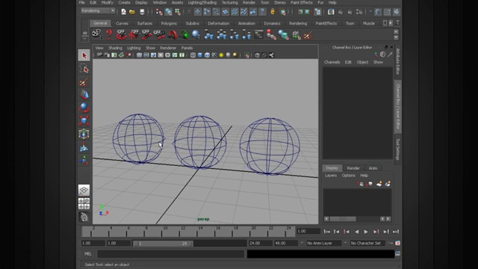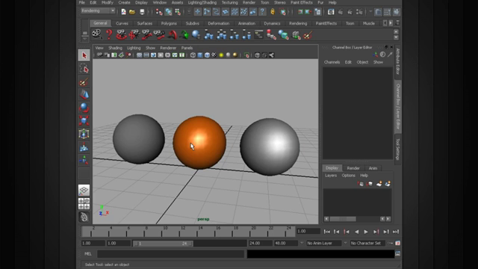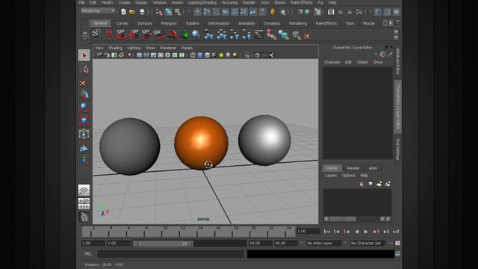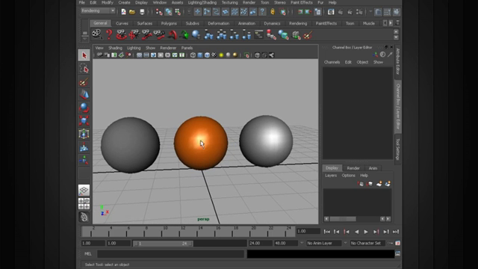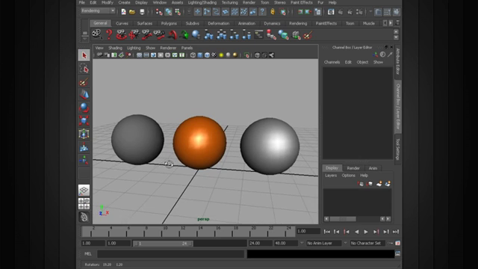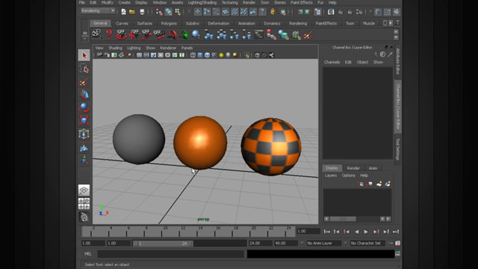Alright, now if we want to look at these objects in more of a solid shaded view, we can do that by pressing the 5 key on our keyboard. Now, pressing the 5 key, we can start to see any different materials that we may have assigned to these objects, as well as any highlights that may be applied. Now, there's another keyboard shortcut that we can use, and that is the 6 key. If I press the 6 key, in addition to seeing any materials applied to our objects, the 6 key will also allow us to see any textures that are currently applied.